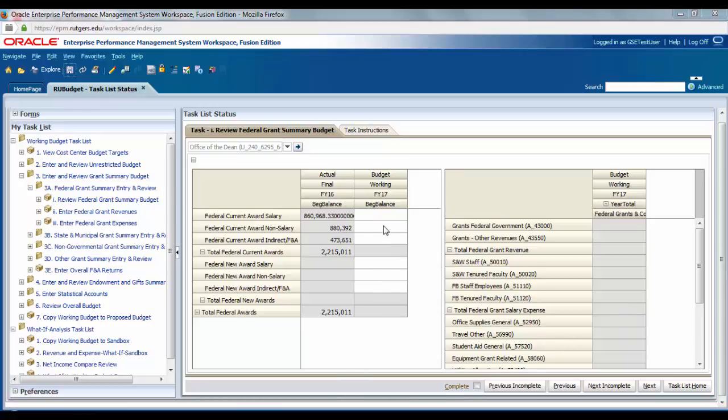For the purpose of this example, I will enter in some soft targets so that you can see how it compares. You can see from the data that I have entered that I essentially took the 6th month federal grant activity and doubled it for fiscal year 17. In addition, I've estimated another $800,000 in new awards, bringing my fiscal year 17 total to $5,250,000. I can now use that as a target to budget my federal grant revenues.